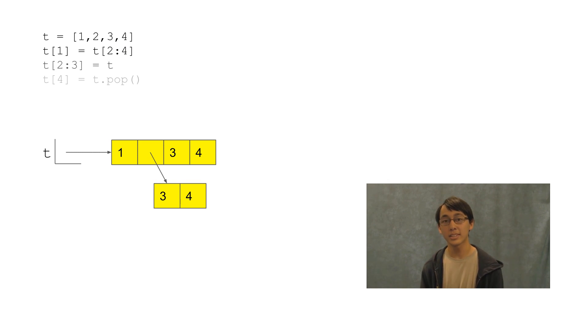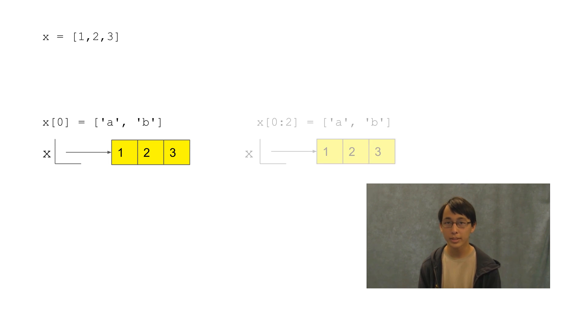Now for the third line. Well, this looks a bit familiar, yeah? We're just going to be replacing everything from the second element up to but not including the third element. So you might think that we erase the second entry and replace it with something, but that's not the case. Let's ignore the question for now. Say we have a list x, 1, 2, 3. There's a difference between something like this and this.